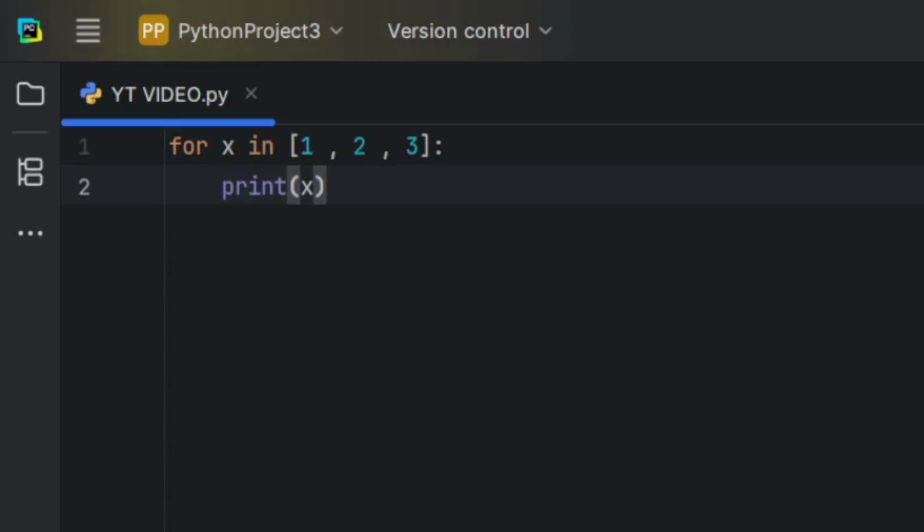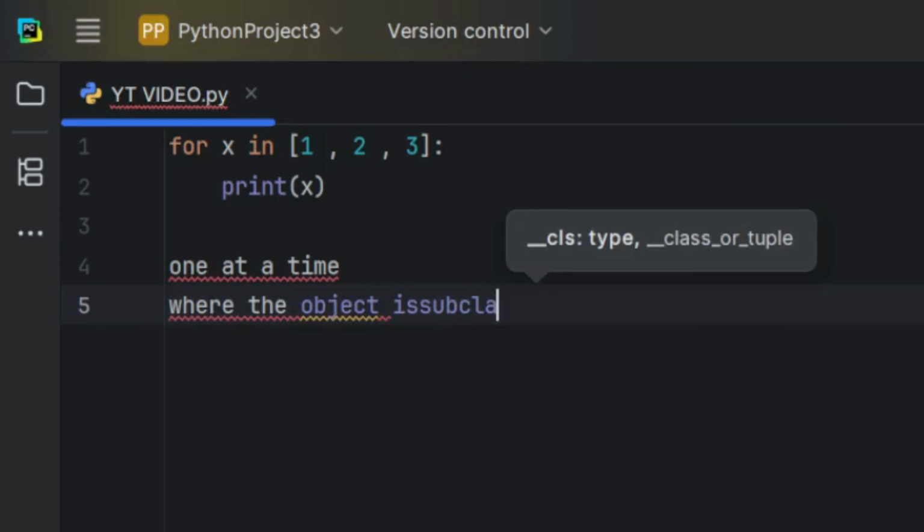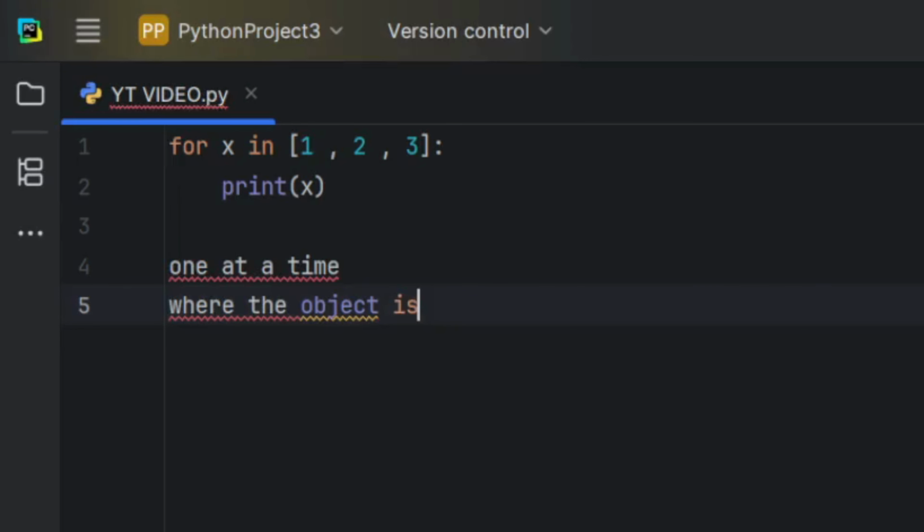What exactly is an iterator? An iterator is a type of object that produces values one at a time, and it keeps track of where it is, and also knows when to stop.